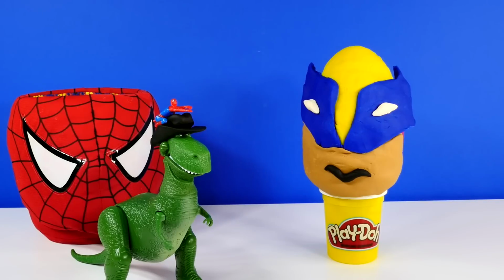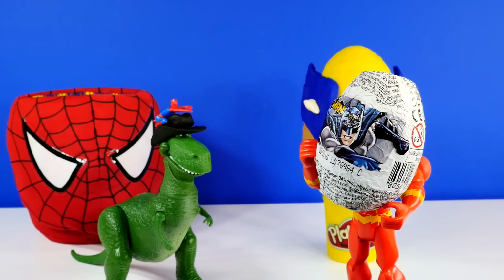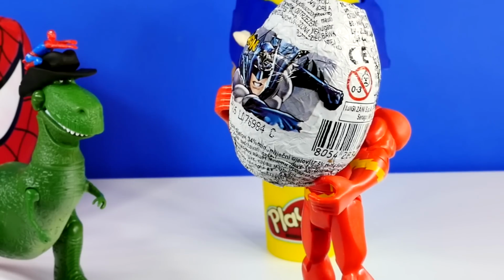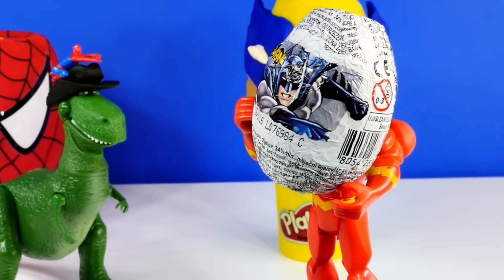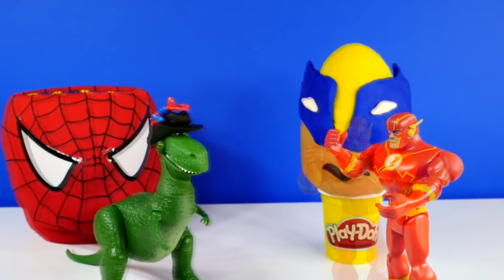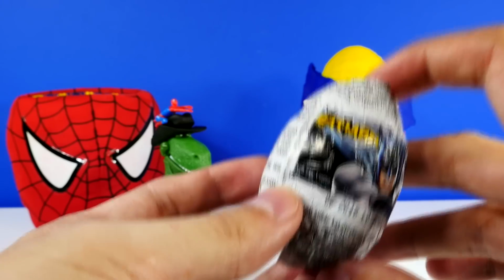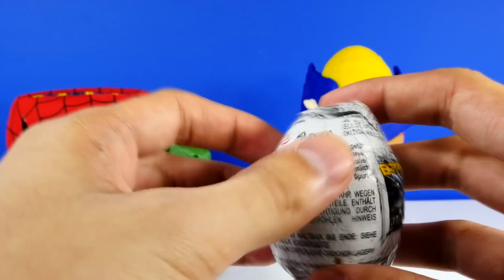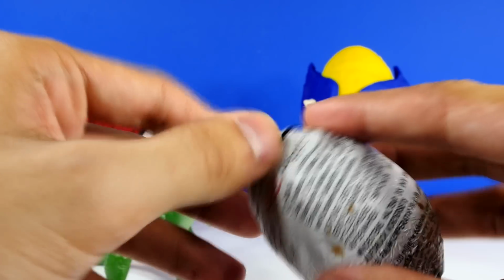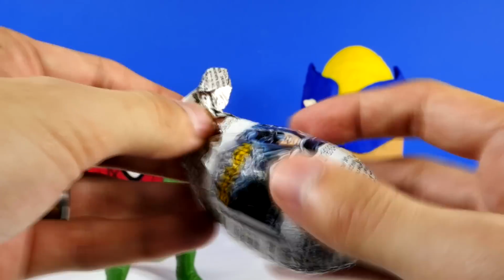So it looks like that's all there is for the Mashems, the eggs. Finally, we can get to the giant Wolverine. Who was that? Oh, it's the Flash, Wally West. And it looks like he's bringing a DC Universe egg into this video. So I guess on behalf of the Flash, we're going to be opening this Batman egg. So if you remember, Batman is from the DC world, while all these other toys are from Marvel.